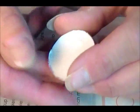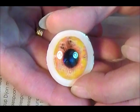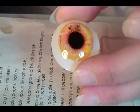Back them with just, it's not even completely dry, but this is just some paint that I put on the back. Make it white on this one, and yellow on this one. And I'm going to show you how I did this. It was very easy. Very simple.